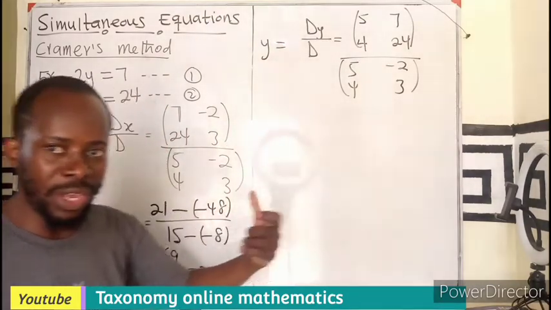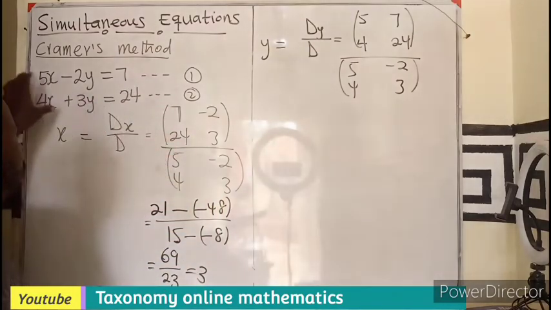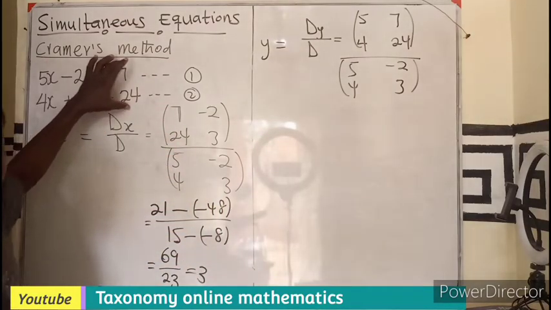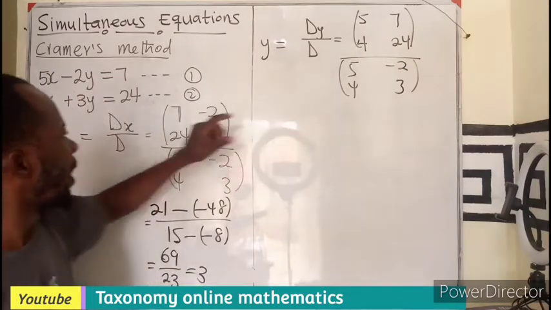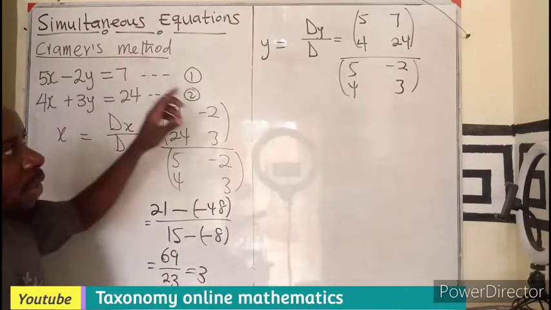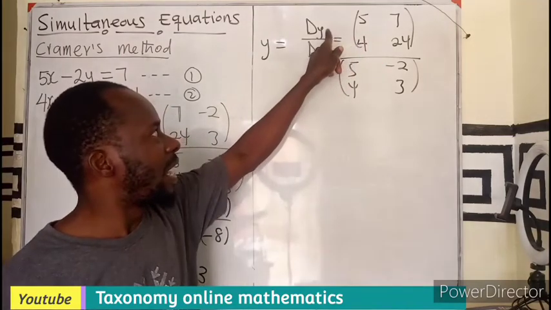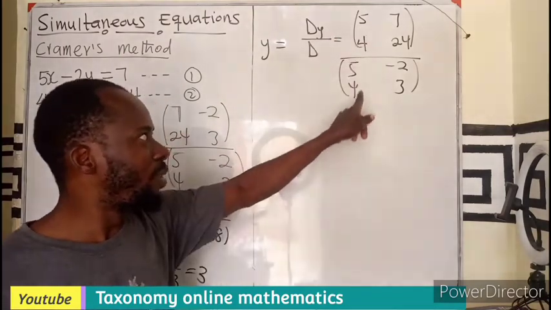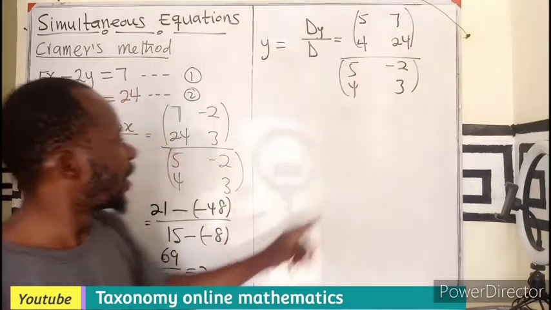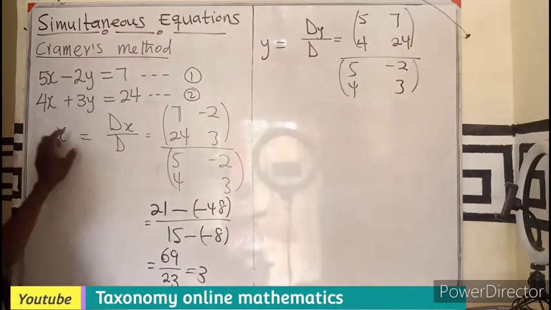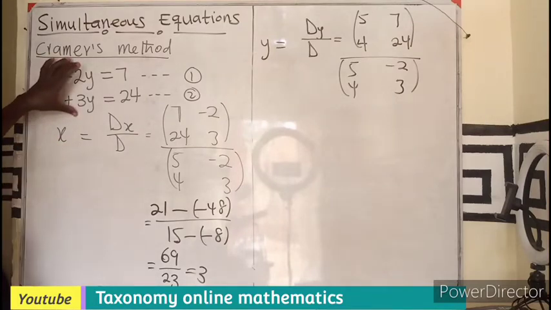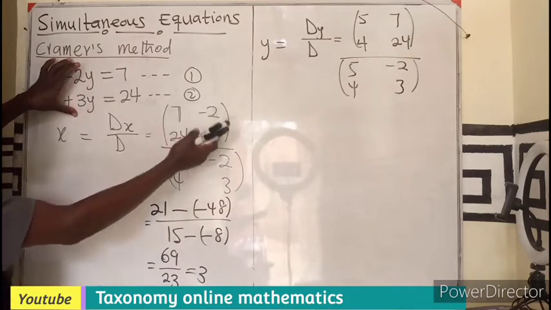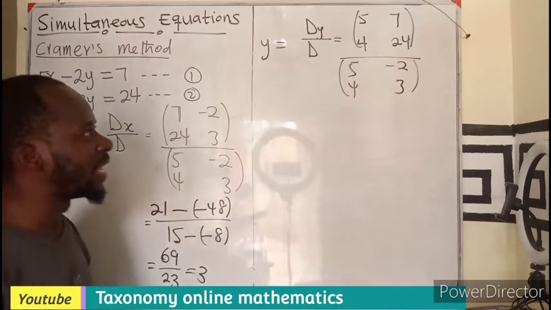So how do you pick your terms? When I'm looking for x, ignoring this, I pick the right hand side before picking the y. The same way, if I want to pick for y, I pick this before picking this, so that the x values will be in line with each other. If I am looking for x, I have to make sure the y values are also in line. These are the y values, they are in line, so that you don't make mistakes in that.